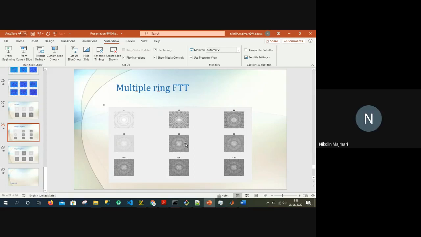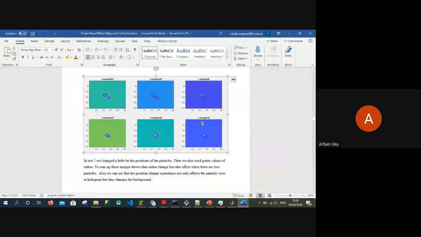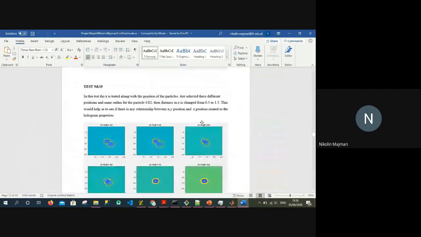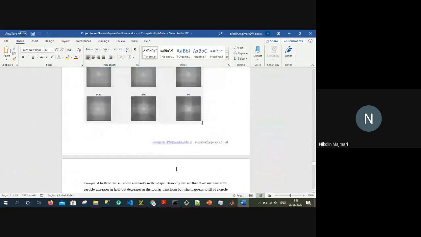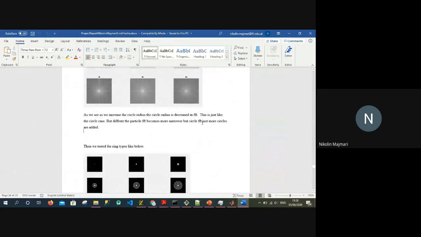Then is it possible to include in a better draft the original image and the Fourier transform, so we can have both next to each other? I don't know if I have it here. Yes, here I have it.